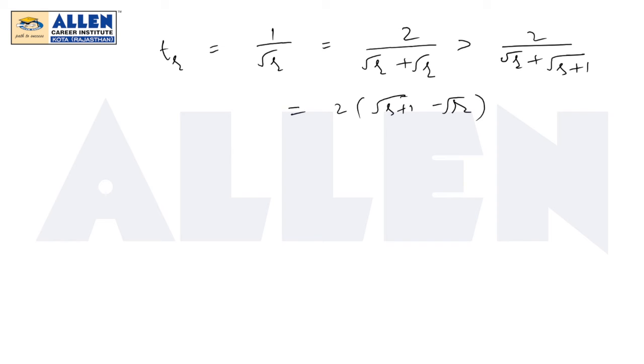Again if I put, now I will write S as t1 to dot dot tn. Now it will cancel alternatively like if you put 1 over here, so it will be 2 times root 2 minus root 1, plus 2 times if you put 2 over there, it will give root 3 minus root 2. Keep on cancelling. So what will I get?